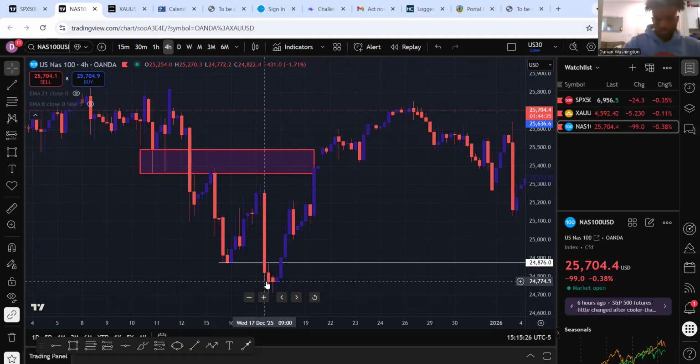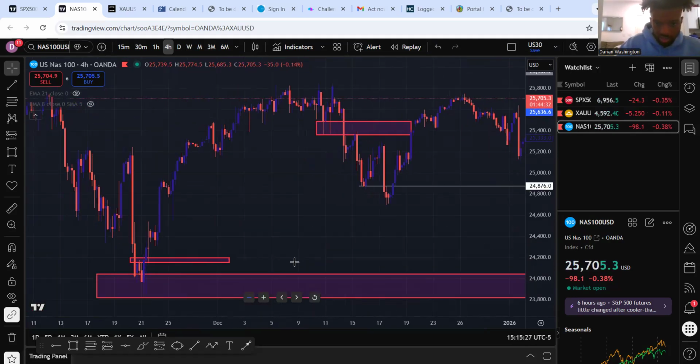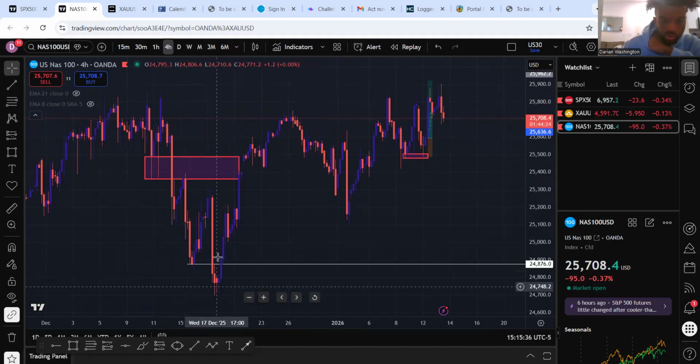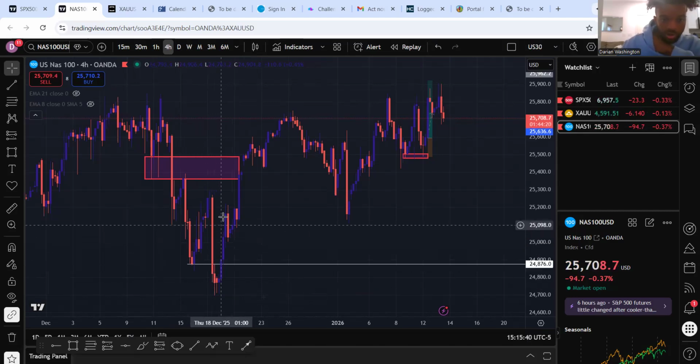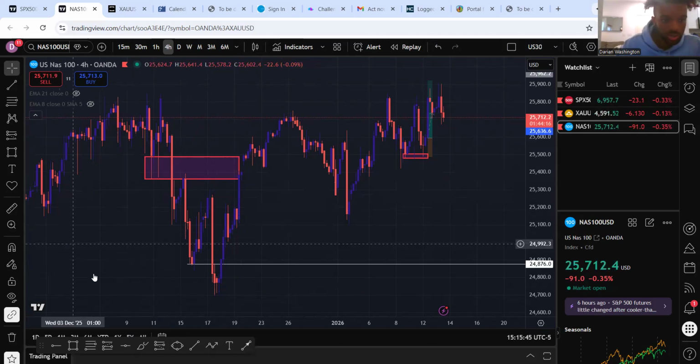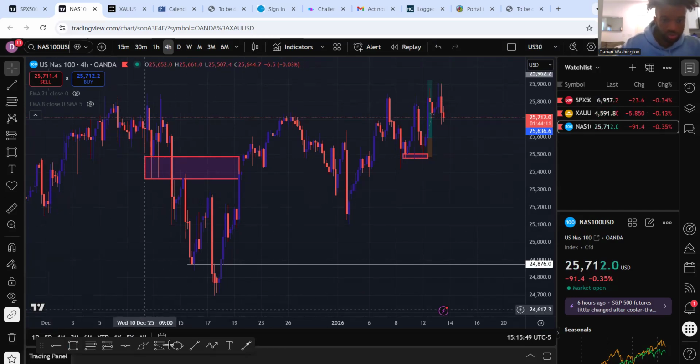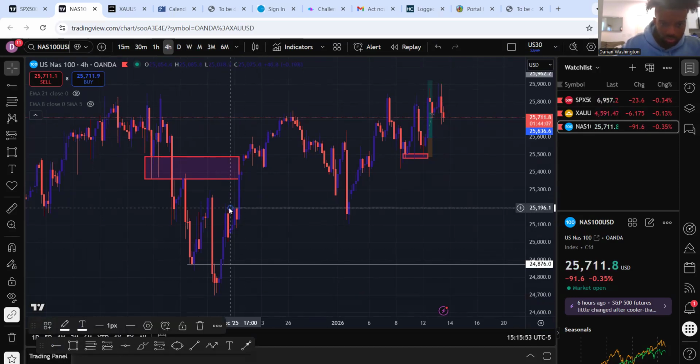Let me slide this over here a little bit. There we go. So now, low, lower high, lower low, lower high, lower low. This is my lower high, this is my lower low. Price failed to make a new lower low, so we can mark this. I don't need the square. Use this right here. I'll put this right here.